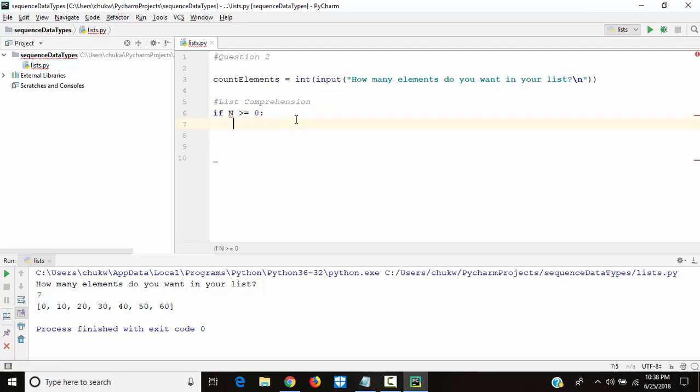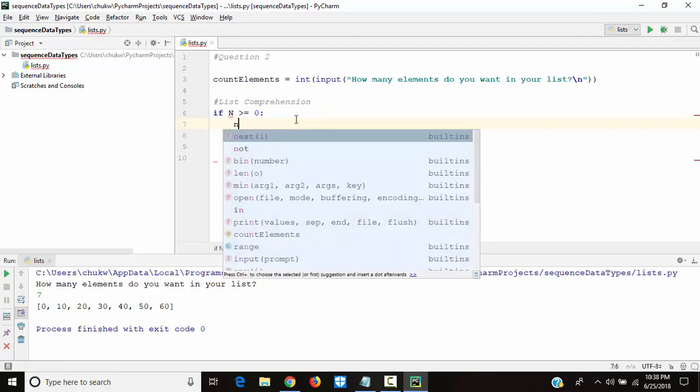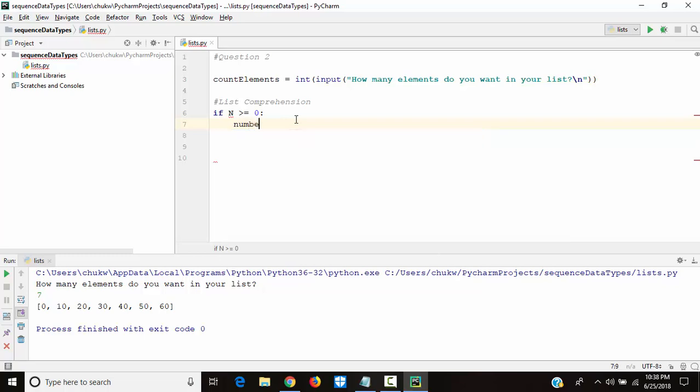okay, number list, because I know I didn't define number list, and you asked me, okay, Mr. C, you didn't define an empty list, number list. I know. In list comprehension, once you assign something to a variable in Python, you've defined it. So number list will be, I'm going to put the brackets.